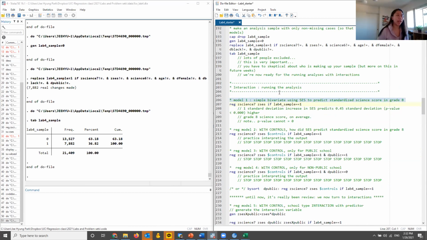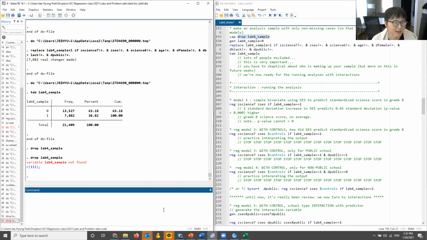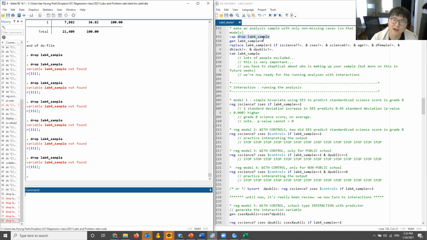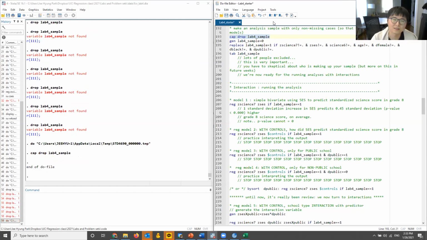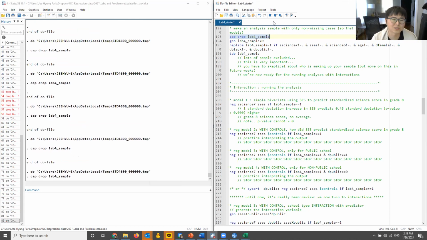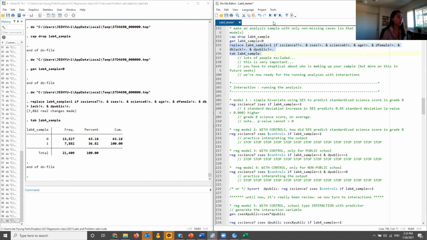What is the difference between cap drop and just drop for the lab? So I'll drop it now, right? And I can't drop it again, right? Because that variable doesn't exist. And I sometimes put a cap in front in case I had created an indicator up front. And I can do this all the time, meaning there's no error. So it'll just drop it just in case, but it won't change the data in any way. Does that make sense? So I'll recreate that. Other questions?